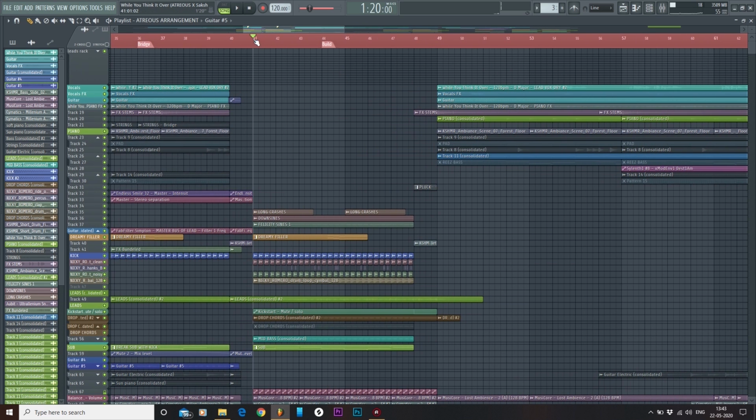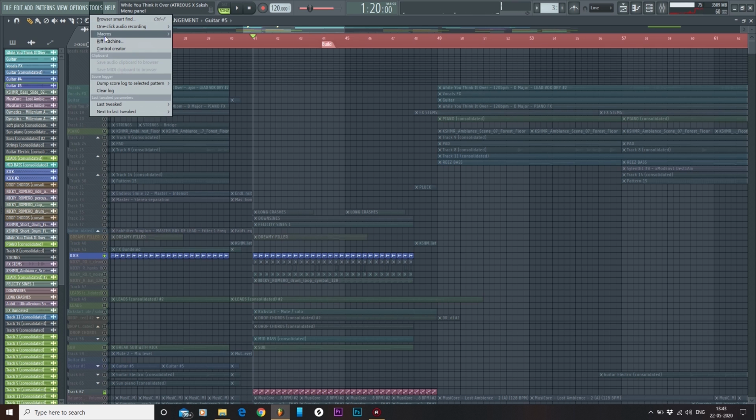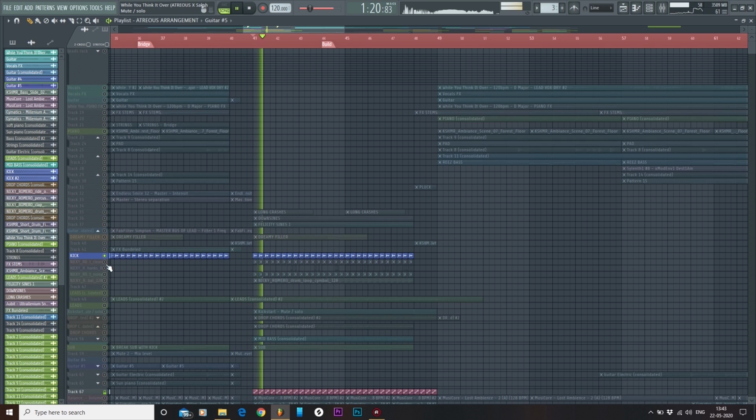I've removed the initial transient of the crashes so that it doesn't interfere with the kick. This is the ear candy stuff made in Contact with Music Box. Drop kick, same as the build-up kick. We used the same kick for both of them. Some rides for the healthy top end. Some toms for groove.